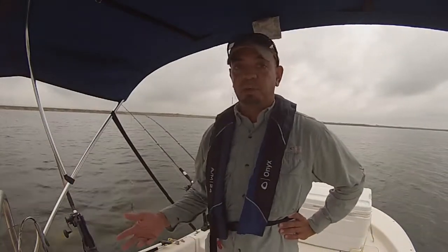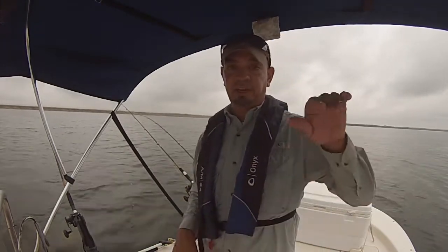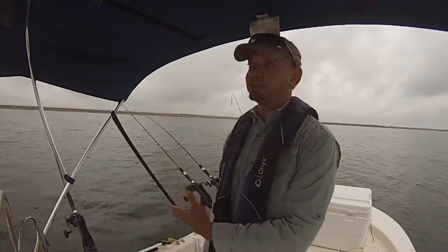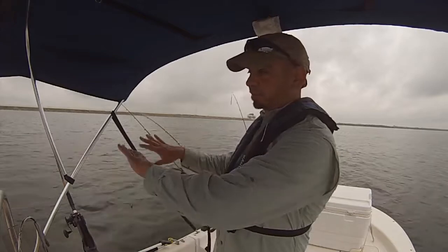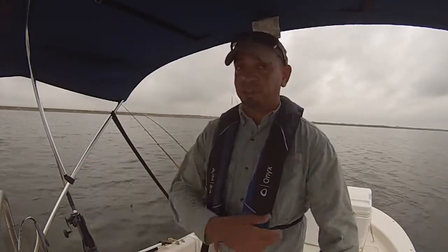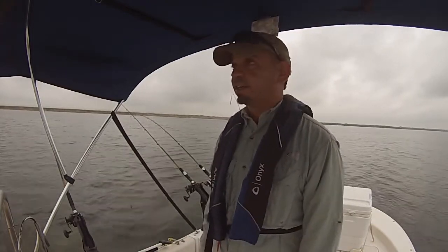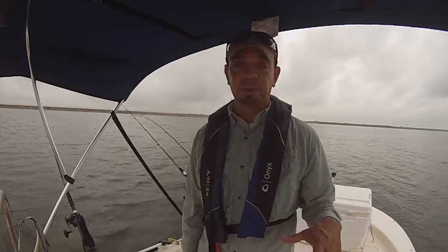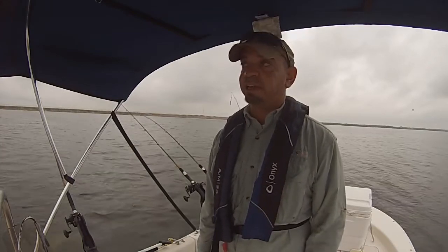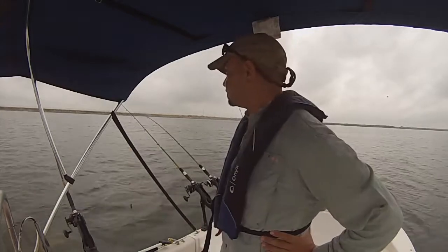And then if it picks up more, my last 2 drift socks, I'll just stack them together, and on the rear of the boat I throw them off the back, and they run underneath the boat. This way I don't have a lot of drift socks in the way if I happen to hook up to a fish. Now if I need more than 6 drift socks, I'm going too fast and the wind is probably blowing too hard. In my experience on my boat, if it's blowing more than 15 miles an hour, the 6 socks are not going to help me, and honestly at 15 miles an hour I probably don't want to be out here at the lake.